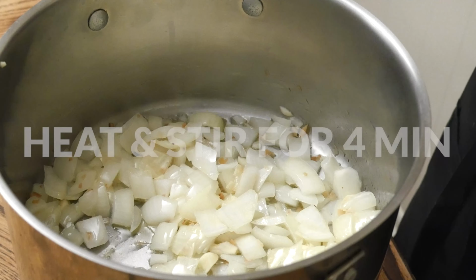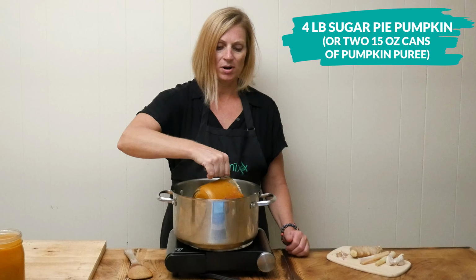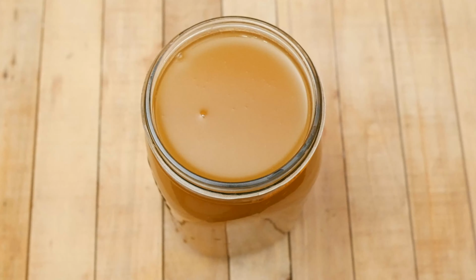Now we're ready to add in the pumpkin. Pumpkin is really high in beta carotene, which means it's wonderful for your immune system. Last, let's add in 4 cups of vegetable broth, which is really rich in nutrients and can also help soothe cold symptoms. Stir everything up really well. Bring it to a boil and then turn down your heat and simmer for about 20 minutes.